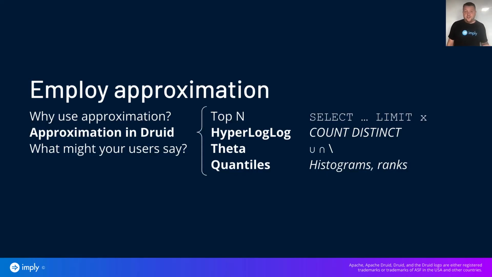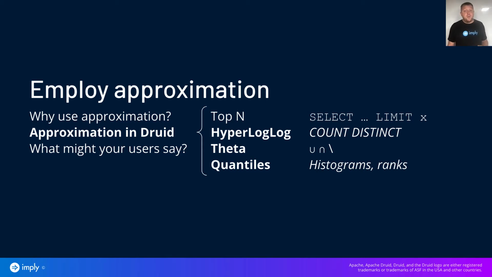Then there are sketches. Sketches are a class of algorithms that solve a range of problems with high cardinality data. The most popular sketches for distinct count are hyperloglog and theta sketches. At the cost of storage and speed, theta gives you some extra functionality to do union, intersections and differences on your data. And while there are actually 4 different ways to analyze distribution in Druid, the best one to use is the quantiles sketch from the Apache Datasketches project's own library.